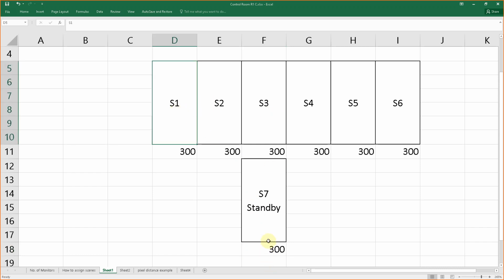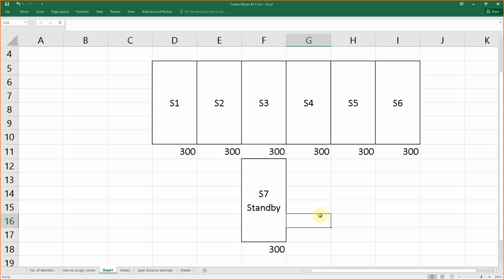It cannot handle 5000 just because it's a standby. Not the case. It can only handle up to 300. If server 1 fails, all 300 will transfer here. What if the second one fails? That's it. It cannot take more than that. So this is why it's called N plus 1. You're guaranteeing up to one server can fail and it should completely transfer and start recording here. This is N plus 1.